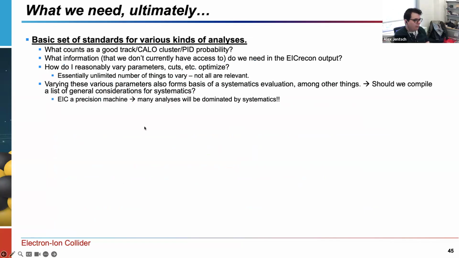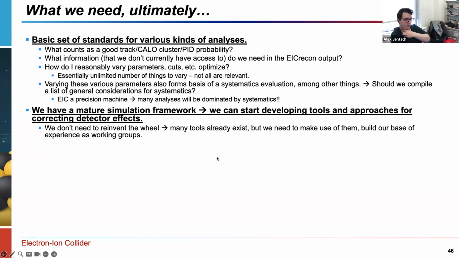But ultimately, varying parameters for reconstruction, for any of your final state particles or observables, that's part of what goes into evaluating your systematics. And so one of the things that the working groups are starting to work on now is compiling a general list of things that should be considered for people to use. But if you've done analysis before in an experiment, think along the same lines. So if you're a postdoc and you've done an analysis fully all the way to the end before, you'll have done this before, and it's not really going to be drastically different, even if there are some specifics that could be a little bit different.